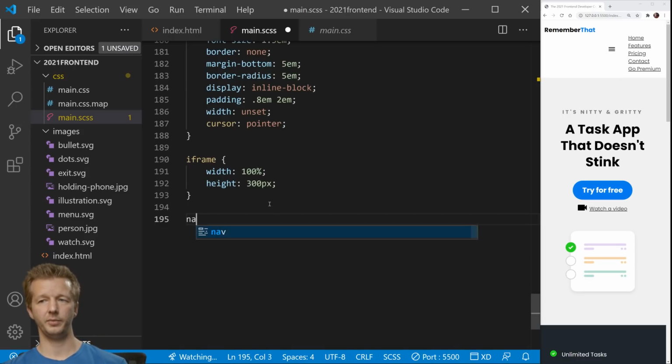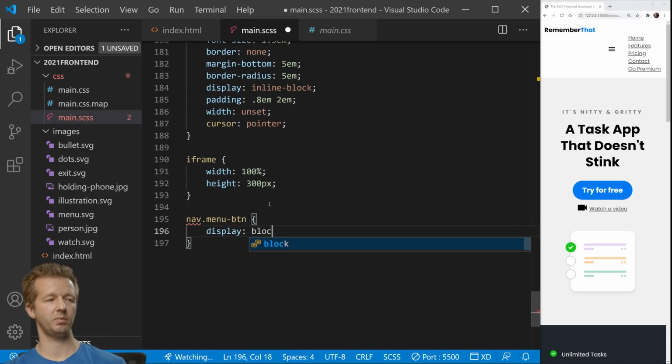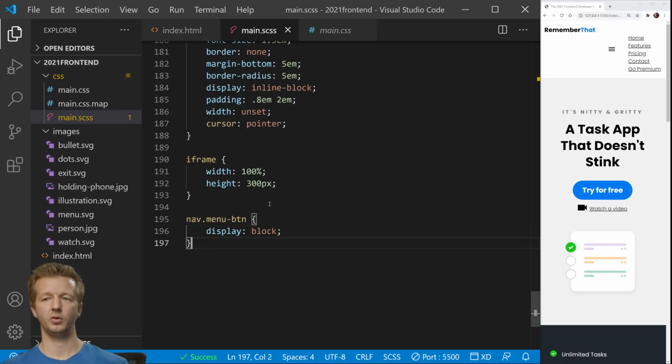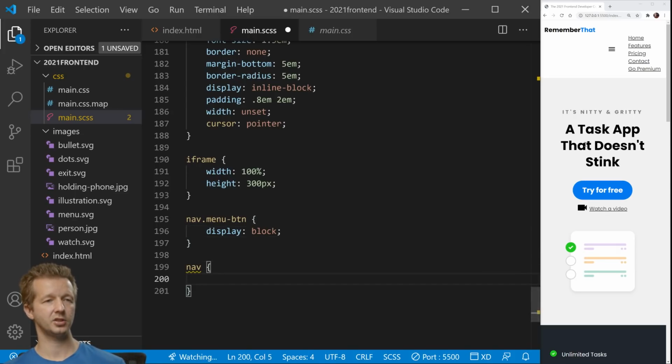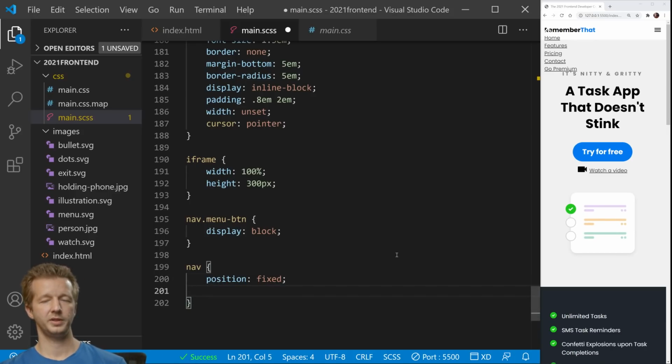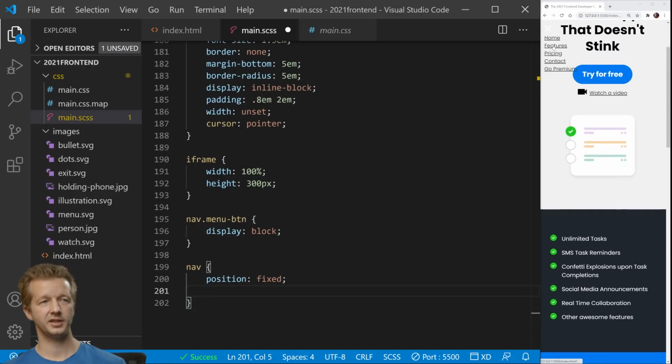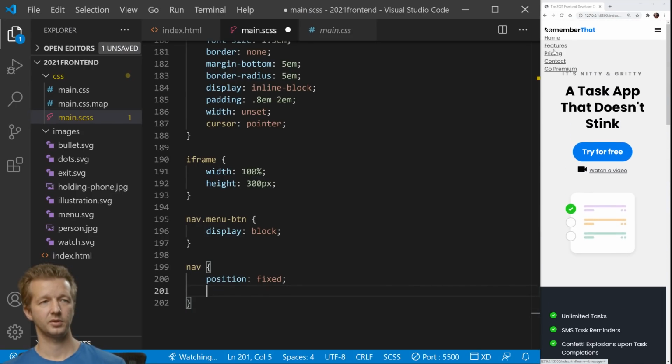So what I'm going to do is put nav menu btn. We're going to say display block. All right, and then our nav, which contains our two unordered lists, because this is a list and this is a list. We're going to put position fixed because it's going to sit on top of everything, and it's going to come out to like 66% or 2/3 of the browser and just lay on top of there, and it's going to be a big bar. So position fixed, when we scroll, notice how it stays up on top of here all the time. That's one of the things position fixed does.